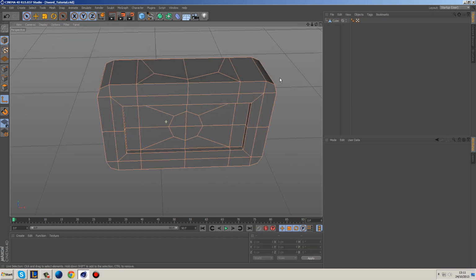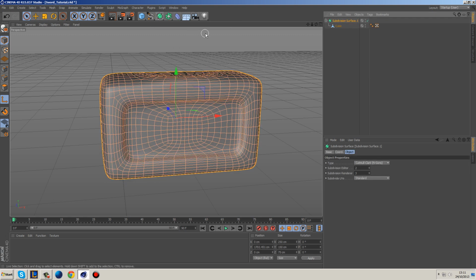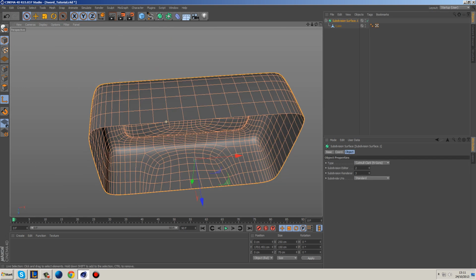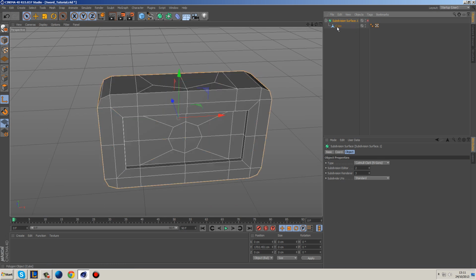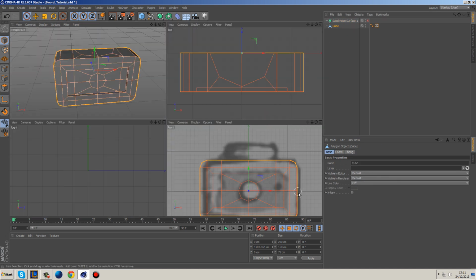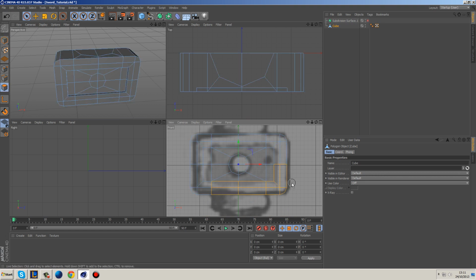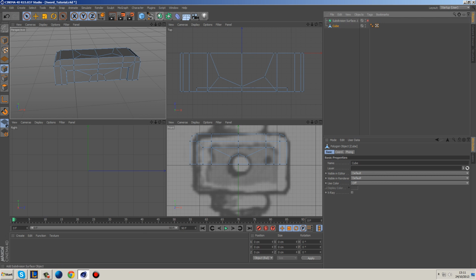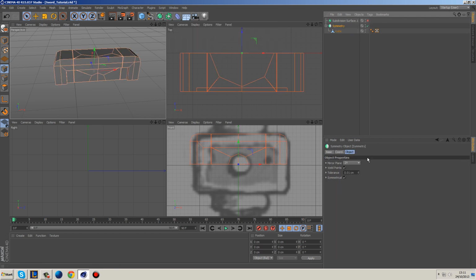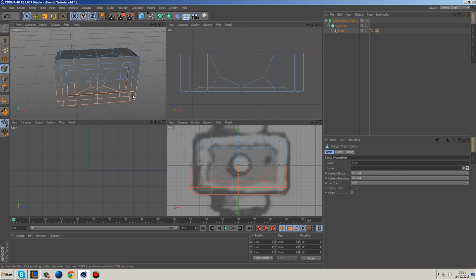So I'm going to save again, and if we add a hyperNURBS to this object, you can see we get a somewhat messy thing, which is fine, I suppose. What I want to do now is delete the bottom of this, which is in polygon mode, and get rid of the stray points, of course. Then I'm going to drop this into a symmetry object, add the symmetry on, then drop the symmetry into the subdivision. So there we go, we're back to square one, if you like.